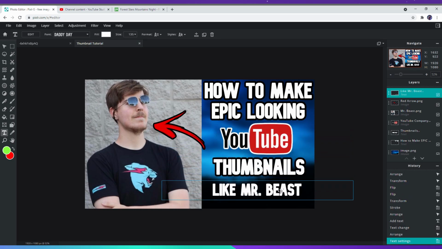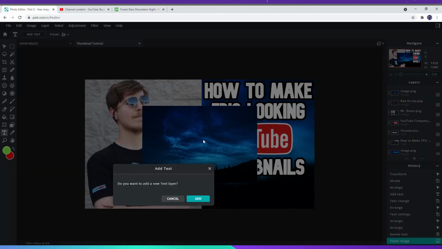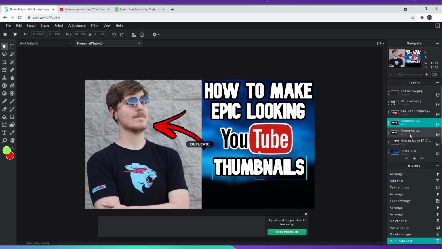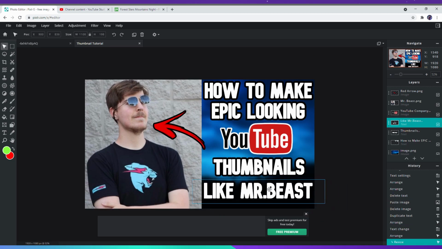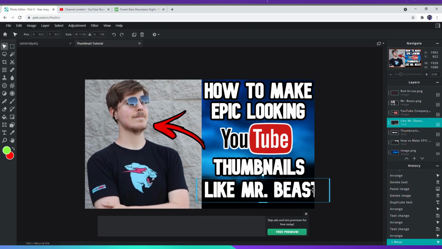And make sure you're taking advantage of pictures. Pictures portray more than words, and most people know who Mr.Beast is. So by having that arrow, the picture of Mr.Beast, and then the Mr.Beast logo, it helps people understand what the video is going to be about in pictures instead of words, and it's much faster to visualize and to see.